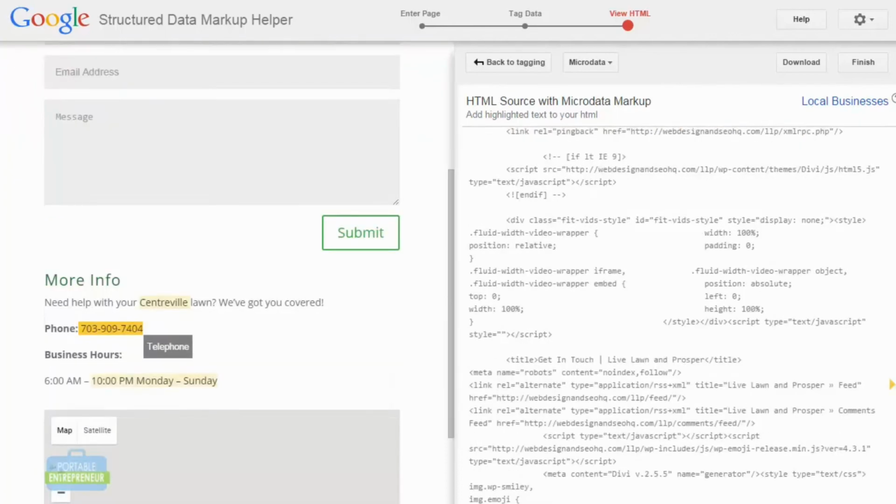is where they've added this markup. So it shows you here on the right hand side where yellow is added, so you can quickly just jump down to that particular point. But it shows me here that it's added the div tag, it's added the itemscope and type as a local business. It's added in the postal address and also my phone number. It's also added in my opening hours. It shows me that there's an error here with my time, and it shows me what I need to do to add in a correct time so that it can better understand the actual closing time.